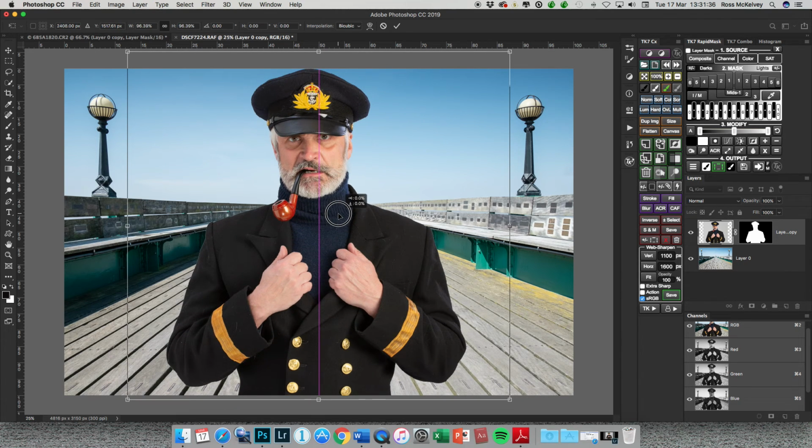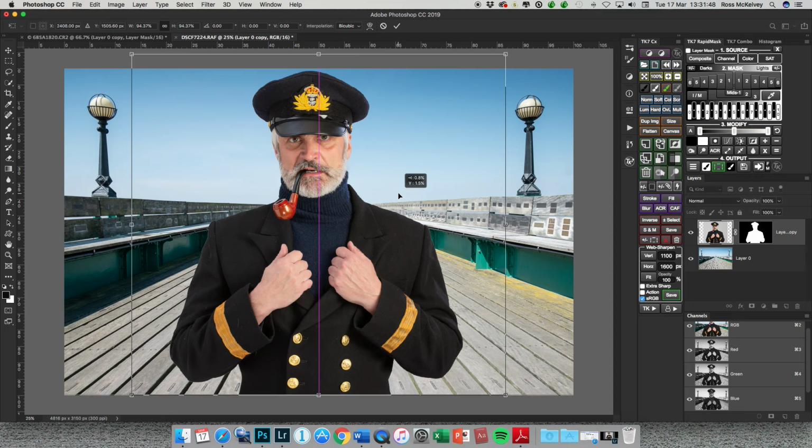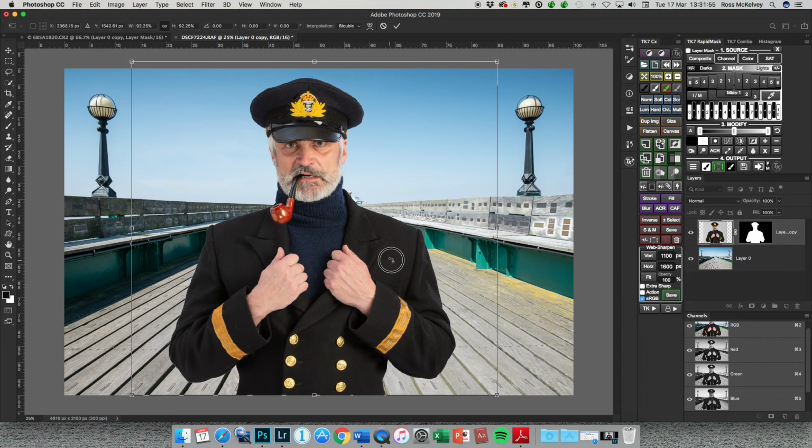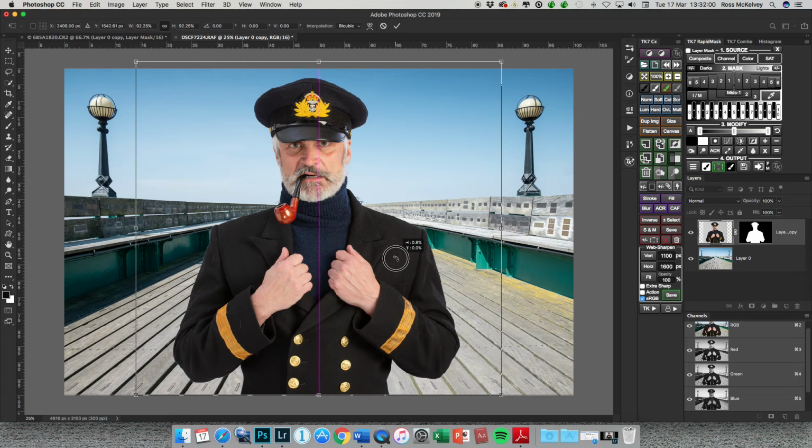So we've got a leading line the way this is coming in. We have cut off a button there. I'll just make him a bit smaller. So we haven't cut off the button now. He's nicely centered, and maybe just make him a tad smaller again. Now I'll just show you a little trick. I have now got little bits of the pier appearing behind him, but I'm just going to commit to that composition.